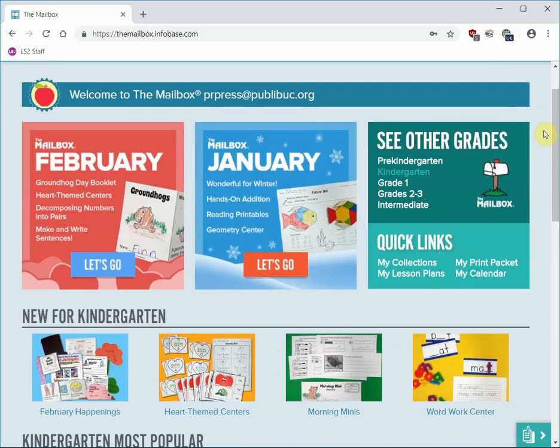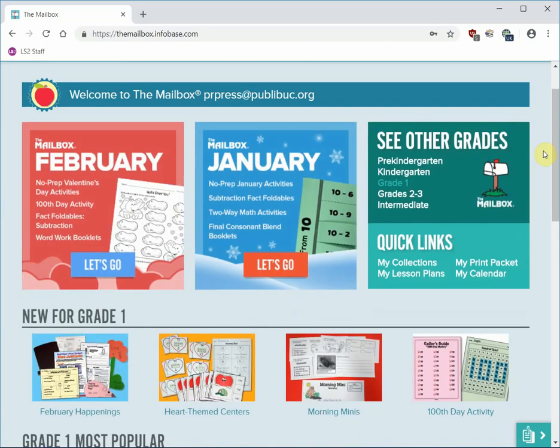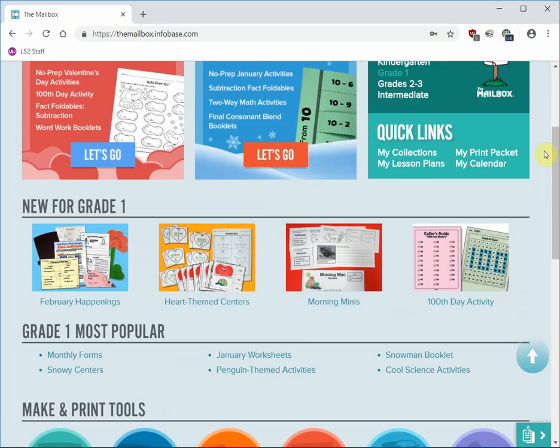So when you sign in, based upon the grade level that you chose, the landing page will change and it's going to show you content that's related to that grade level. So I put in kindergarten when I registered, so all of the content here is now updated to kindergarten. If, for example, maybe you have two kids, one that's in kindergarten, maybe one that's in first grade, you can change the grade level that you're seeing over here to the right, so we can click first grade, and you'll see that the content now is updated to show that.